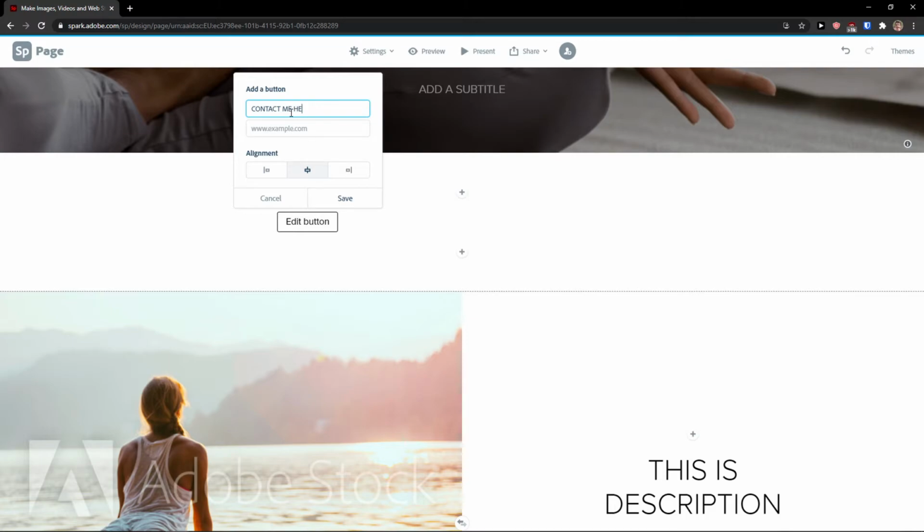And this is how you can build a website. Then you can preview how it's actually going to look. And voila, here we have it. What you can do also is share the website, publish and share a link, or send to Google Drive. And that's pretty much it. So this is how we can work with web pages.